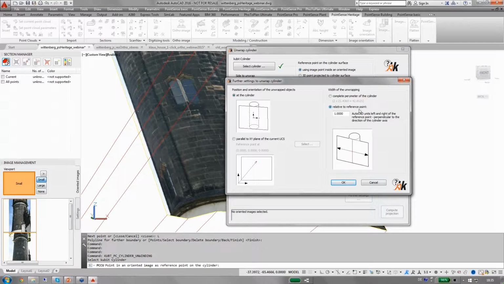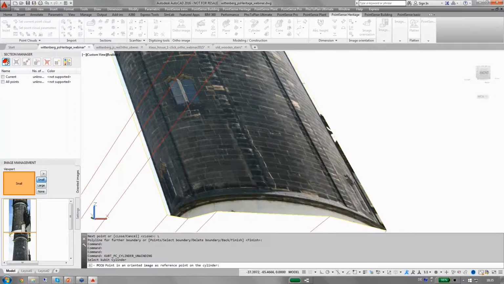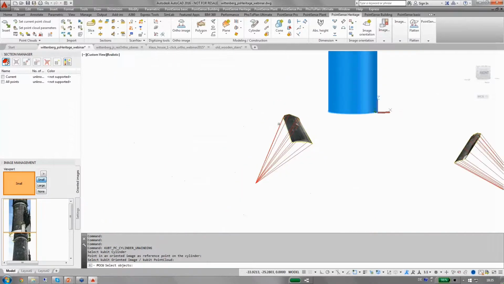That's the reason why I needed to define the reference point. Let's unwrap 6 meters left and right of this reference point. Say OK, and now I just need to add the photographs to the algorithm.